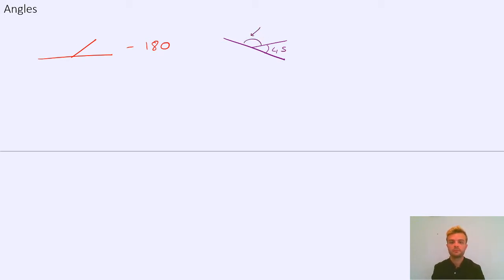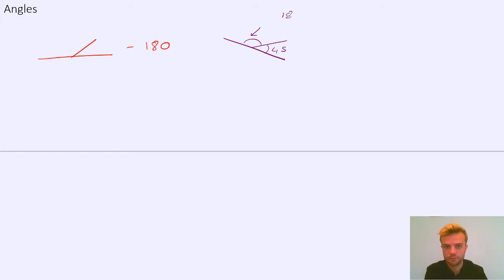The first rule is that angles on a straight line add up to 180. What that means in practice is if I give you a straight line, it doesn't matter if it's at an angle, it's still straight. And I tell you that one side of it is going to be 45, then you can work out the other side of it, because you have to work out what's missing from 45 to make 180.